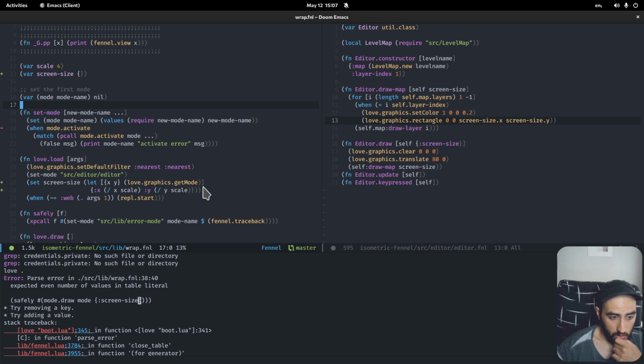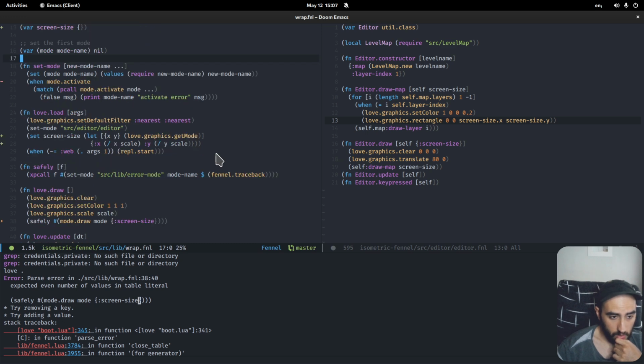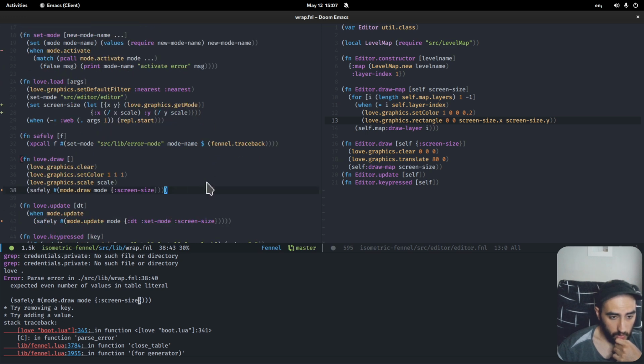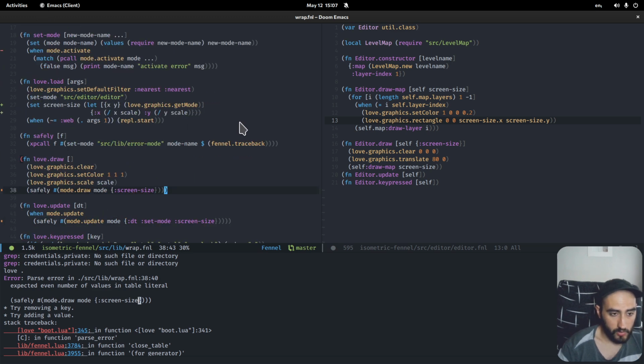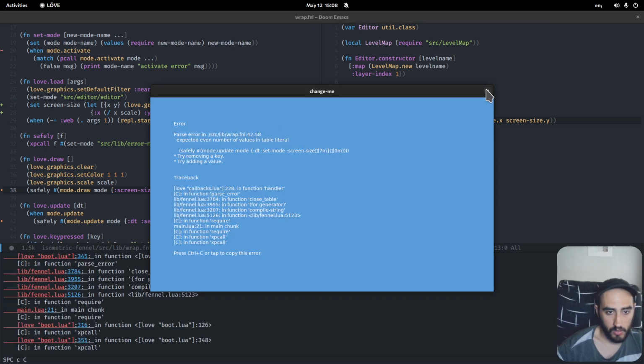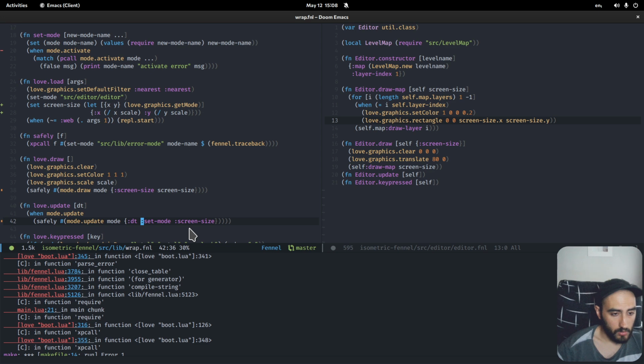So, expected even number of variables in the table literal, right? And there is indeed a var called screen size. If I do this, it won't complain there, it'll break later here. Set mode, screen size, screen size.